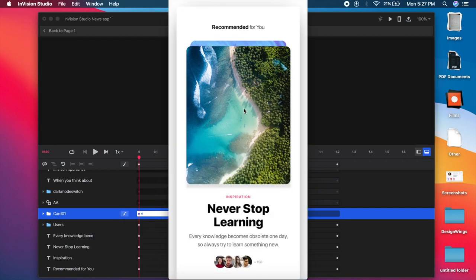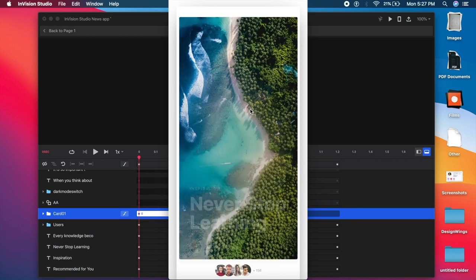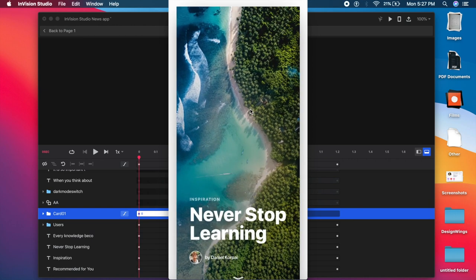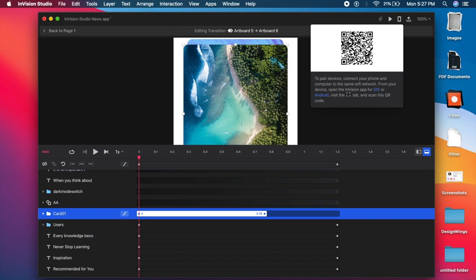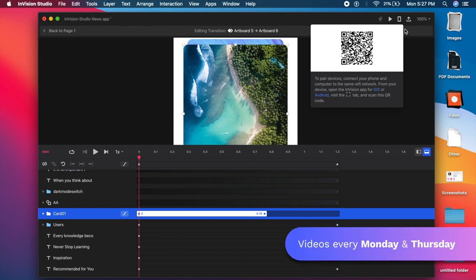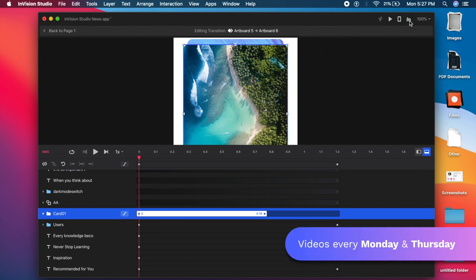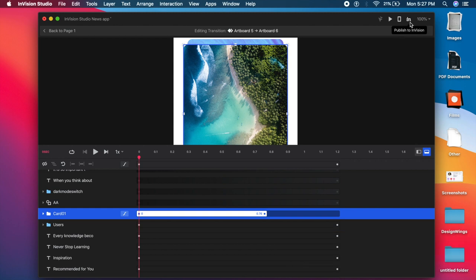Now, if I click on this, see how it will swiftly animate the card and everything else will be slightly slower. Look at this. The great part about Invision Studio is that you can quickly scan a QR code right here by clicking on this mobile, and it will be able to play on your mobile device. And also, if you want to export it to Invision, you can publish directly to Invision with all the prototyping and everything intact.